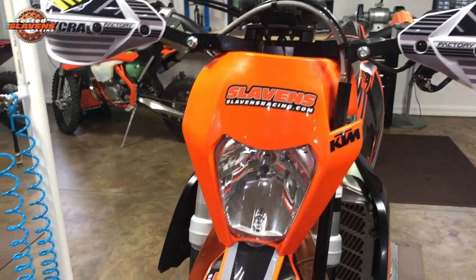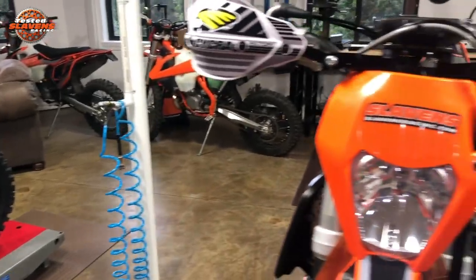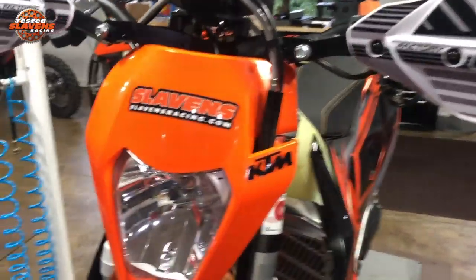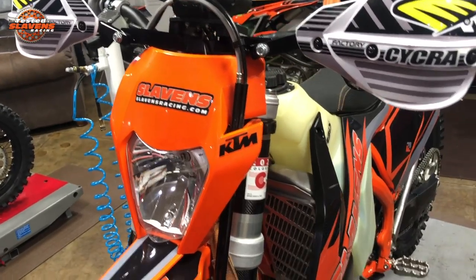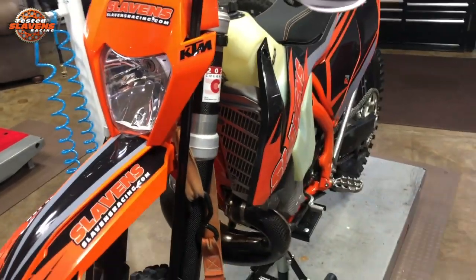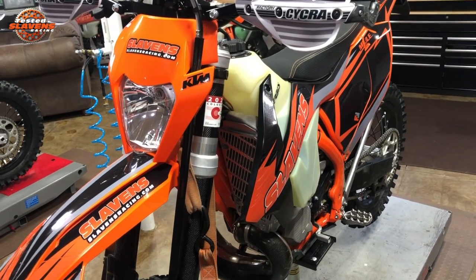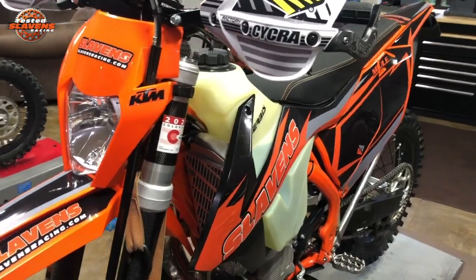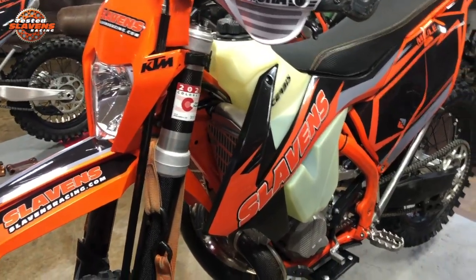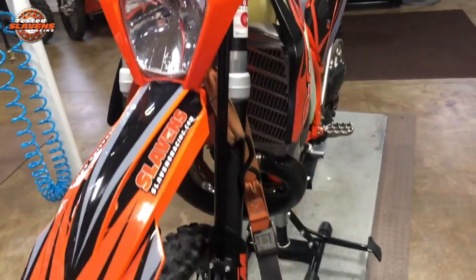Now, as you'll see in the background here, some other bikes. I've got several of them in my stable here, but this is the one that I ride the most. Anytime I'm heading out on a gnarly trail ride, I break out the 300 XCW. And I've got a 2020 on the way, but I'll have to put a video out on that in a couple of months after I've really sorted it out. So let's get back to this one. I'll start in the front here.